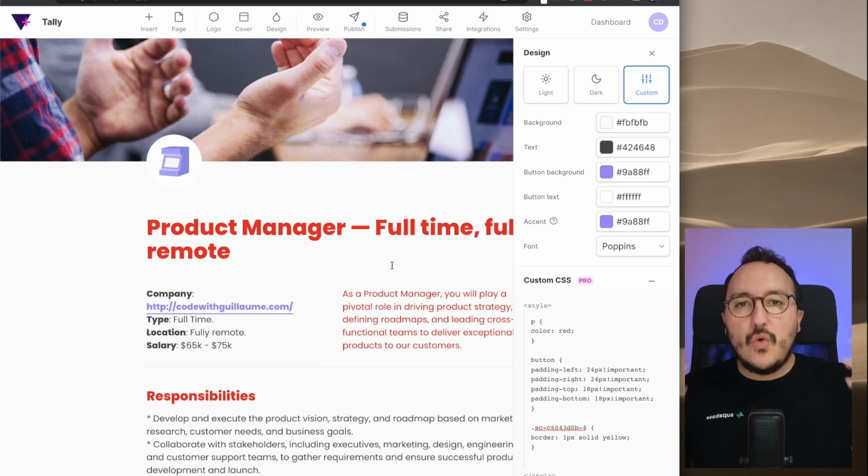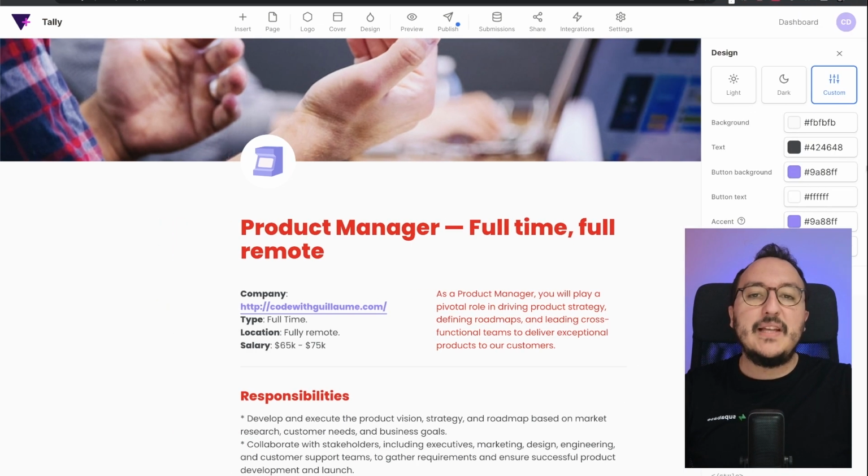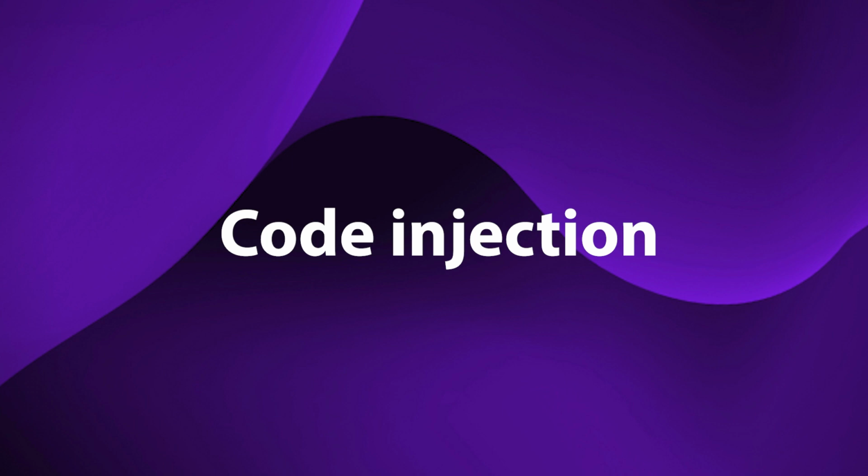Of course, this is a quick demonstration of what you can do with custom CSS. It would really depend on what form you are building and what you want to do. But basically, to overwrite the CSS of Tally, you would use !important. Otherwise, the style would be applied by default to your form.